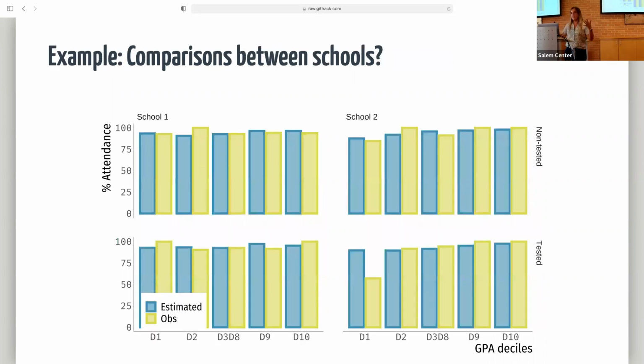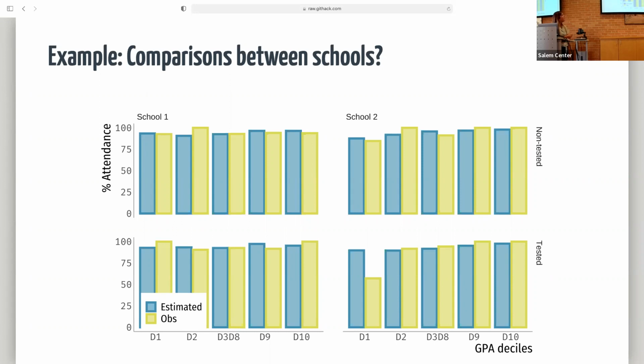So that's great for the entire distribution, but remember that what we want to do here also is try to identify those schools that are most likely gaming the system, right? So what I did here, just as an example, I took 2 schools that perform fairly similarly in the SIMCE, right? So they're in the middle of the distribution, around 250 points. Both of them, school 1 and school 2, right? So school 1 is this one, school 2 is this one. And this is the distribution for non-tested grades in school 1 and school 2. And this is the distribution for tested grades, okay?